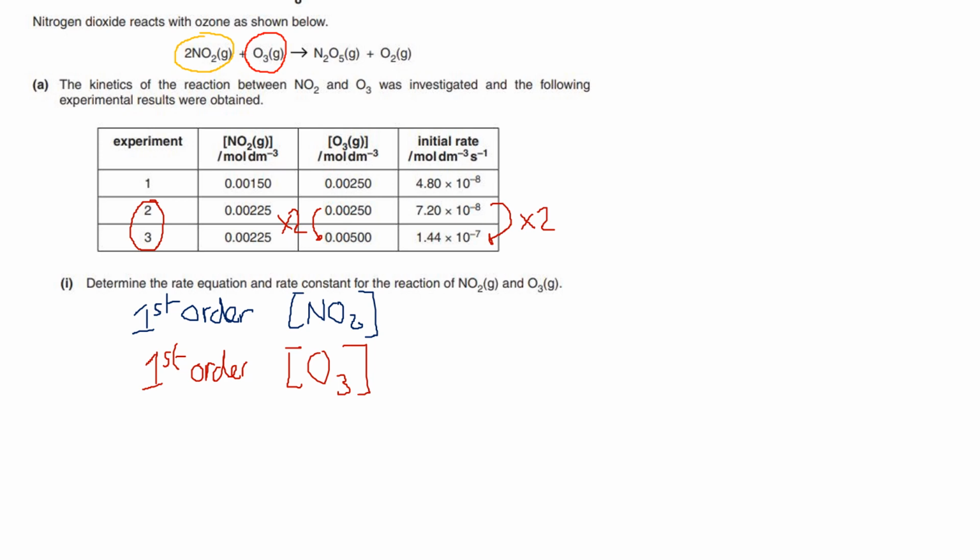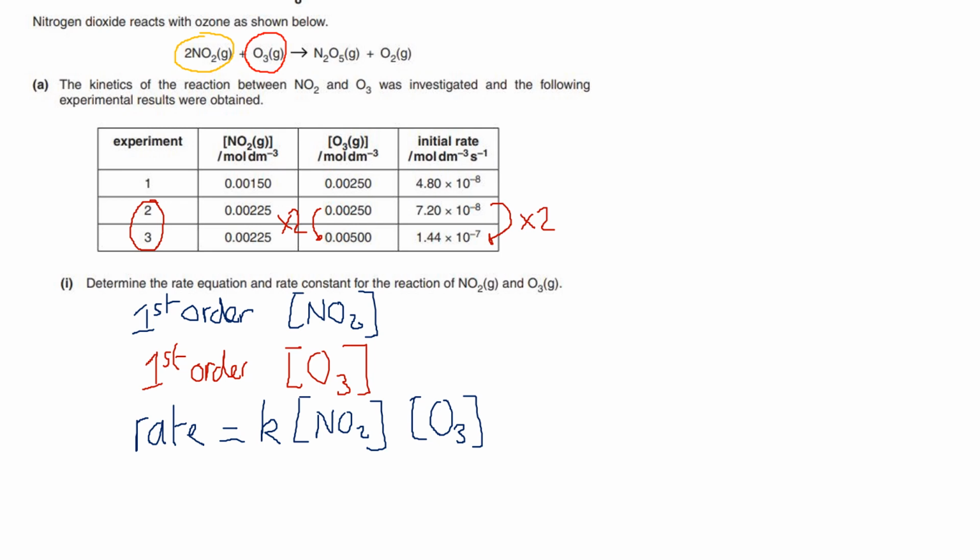And therefore our rate equation always starts with the word rate, is equal to k, our rate constant, times the concentration of the NO2. Now it's first order, so it's to the power of 1, times the concentration of the ozone to the power of 1. Now you might be sat there thinking something to the power of 1 just equals itself, and you are spot on if you're thinking that, and therefore if it's first order we don't actually need to bother putting to the power of 1 into our rate equation. We're just complicating things. But this is our rate equation.